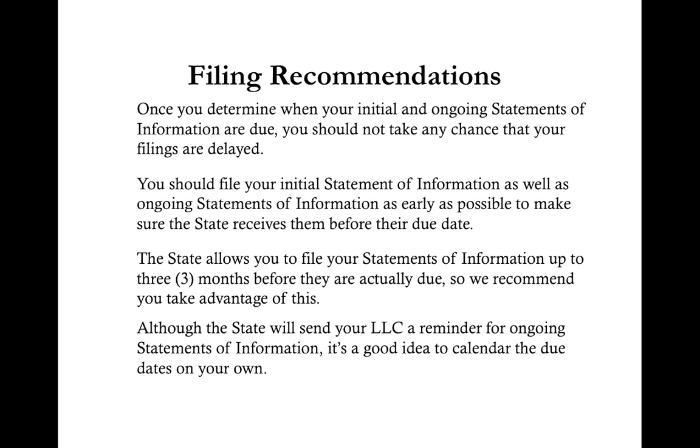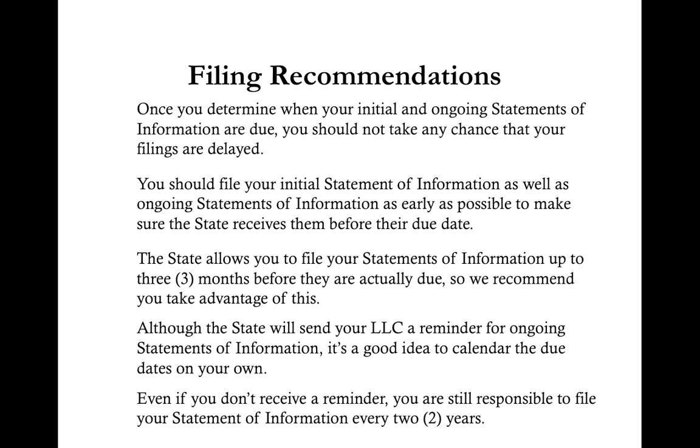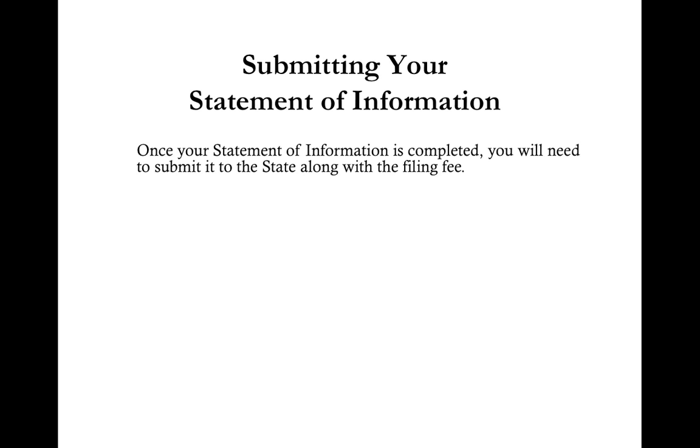That's due within 90 days of the approval, and it's your responsibility to send that. The reminders that you receive after that are going to be for the ongoing Statements of Information, which are due every 2 years. Even if you don't receive a reminder, you are still responsible to file your Statement of Information every 2 years. Once your Statement of Information is completed, you will need to submit it to the state along with the filing fee.